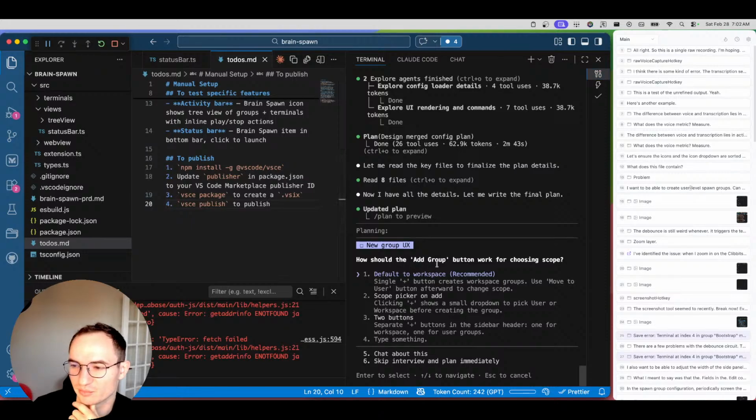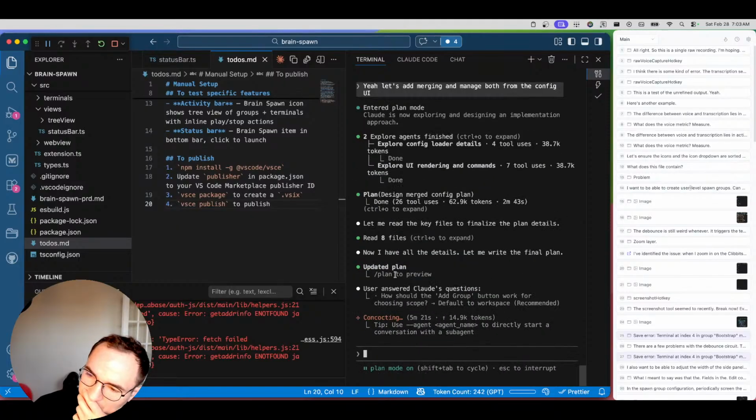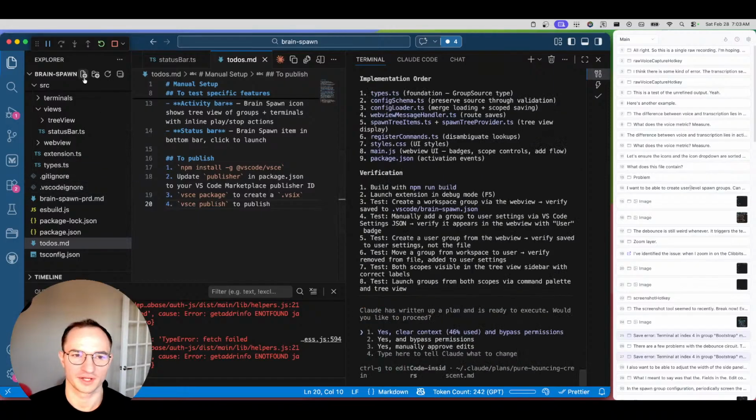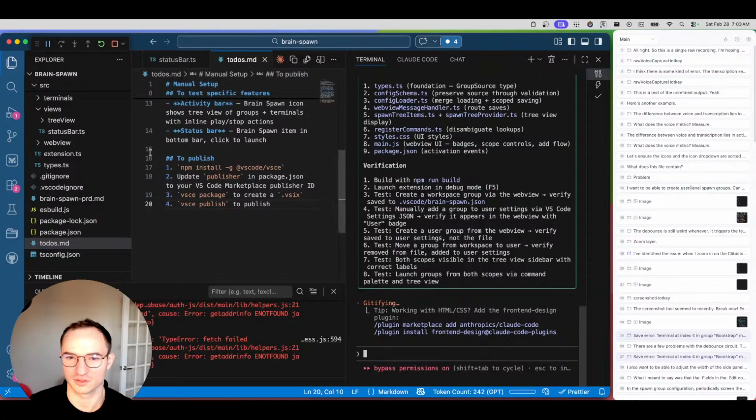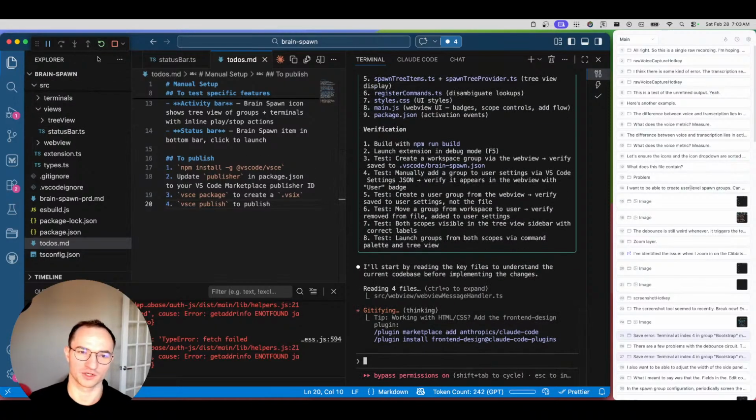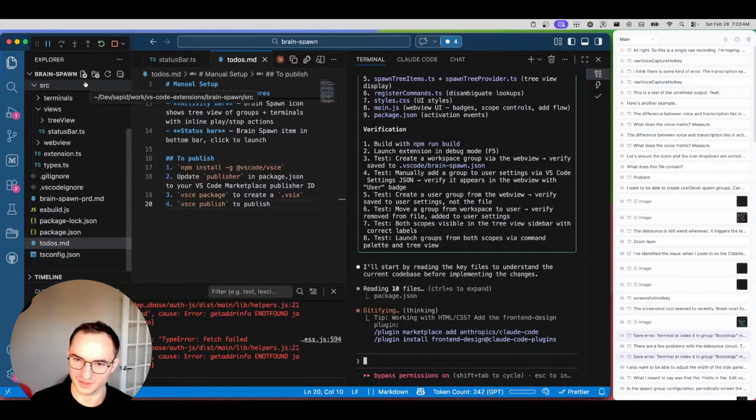How should the add group button work for choosing scope? And so this is asking me, when it creates a new one, go to work. Go to work, buddy. It's going to default to the workspace that you're in, and then you can move it to the user level.